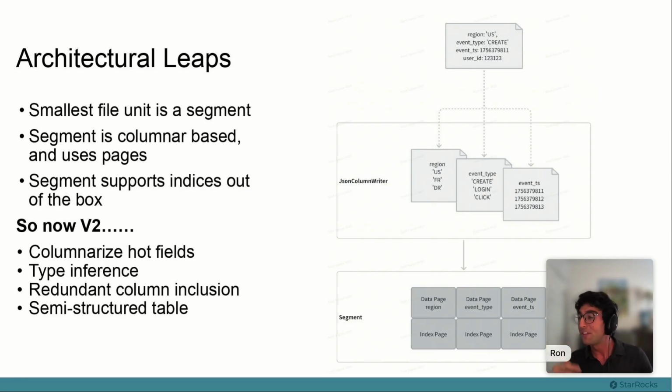We can have redundant column inclusion. So if we have multiple columns that have low cardinality, we can combine some of these fields together, so we save space. And as I mentioned, we can save space and treat our JSON object kind of like a semi-structured table at this point. So let's actually talk about some of these specific features now that I've given an overview of how we're actually leveraging JSON to be more columnar-based. What are those features a little bit more in depth?